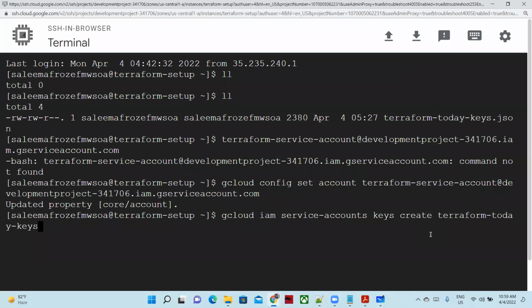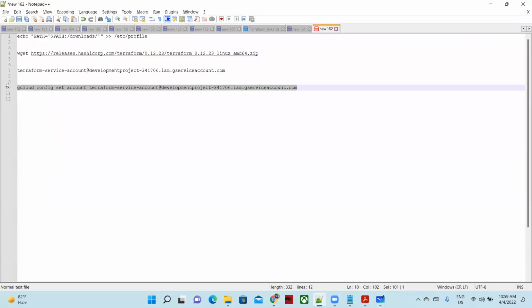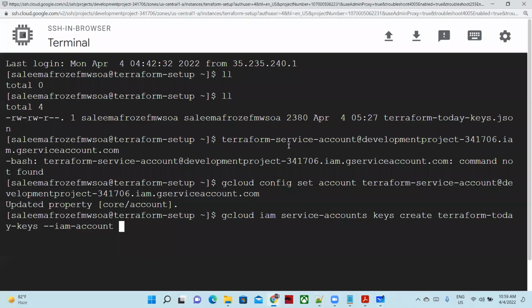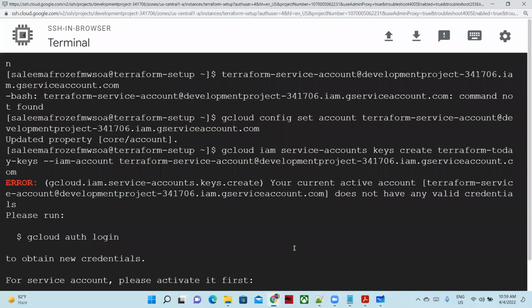So my key name, space, iam, minus account. My account name is this, my service account name. So whatever keys you connect to the account, Terraform needs valid credentials.